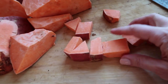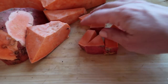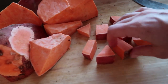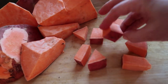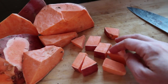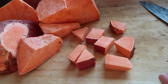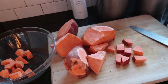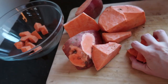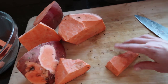You can make the pieces small — they'll cook faster that way — or you can make them bigger; they'll take a little longer but they're more substantial. I never peel my sweet potatoes. I always leave the skins on, especially when they're my own potatoes from my garden and I know exactly what was used in that growing method. The skins have a lot of nutrients, so I leave them on.